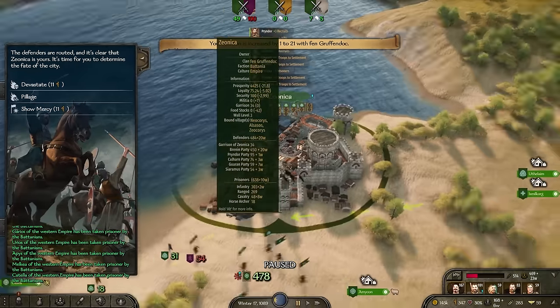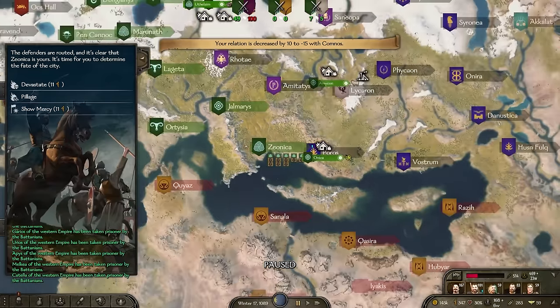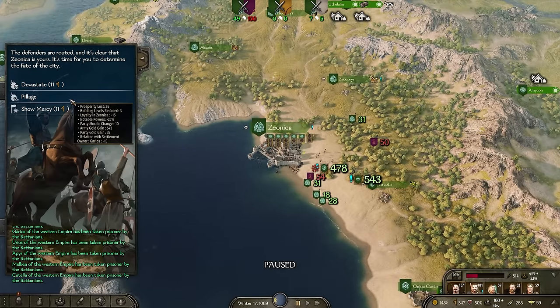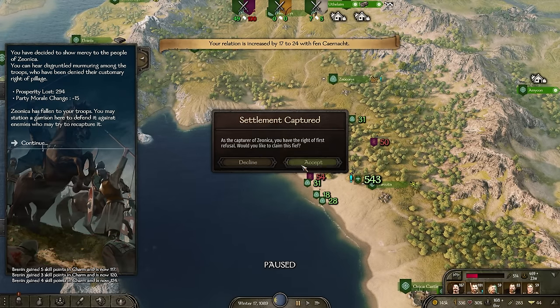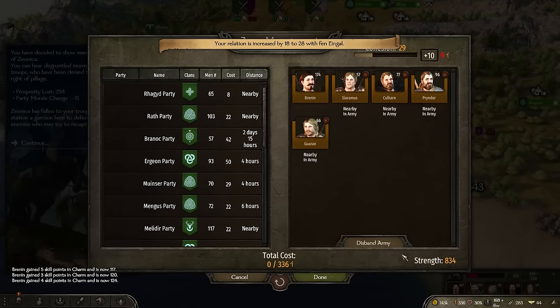Epic. All right, we took a bunch prisoner. The Western Empire's done. We took all their settlements. It's over. The war is over. We're going to show mercy, and I'm going to, of course, claim this for my own. I'm going to disband.